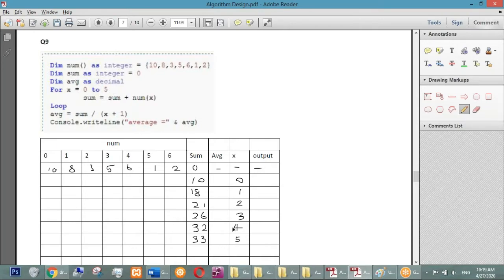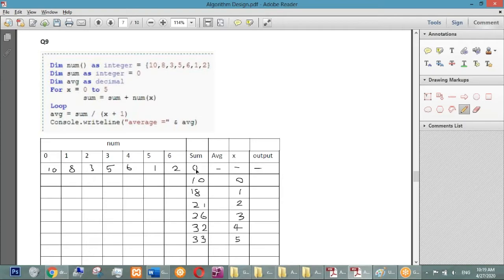Okay, so take a look at this one. When X is 4, num X now, the current value of sum is 32. Then we have been adding, and now we have 32 in the sum. Num4 is the fourth position. That is 6. We have 6. 6 will be added. Sum equals sum plus num4. 6 will be added to the current value of sum, which is, oh, hold on. Okay, let's go through again.